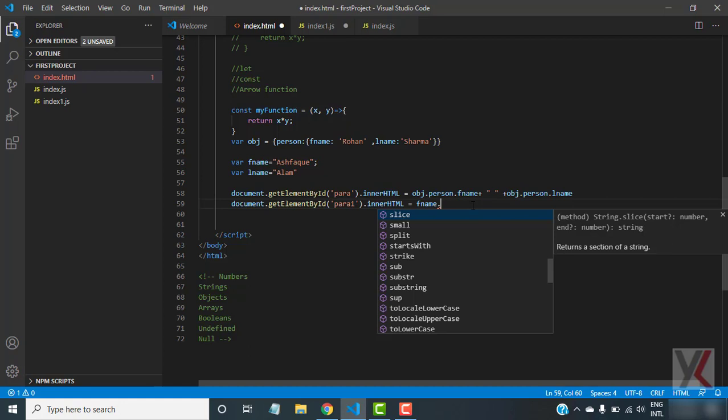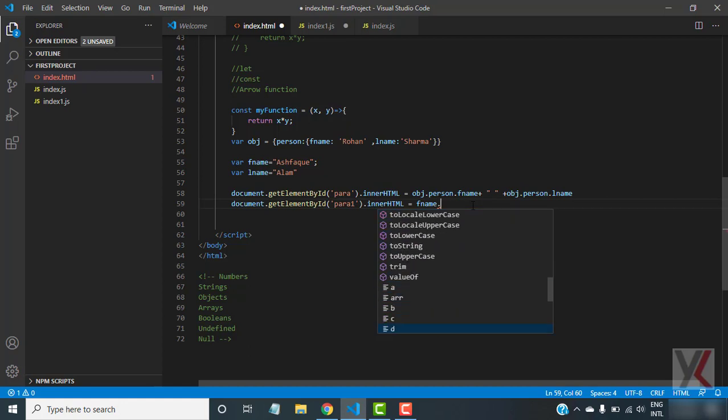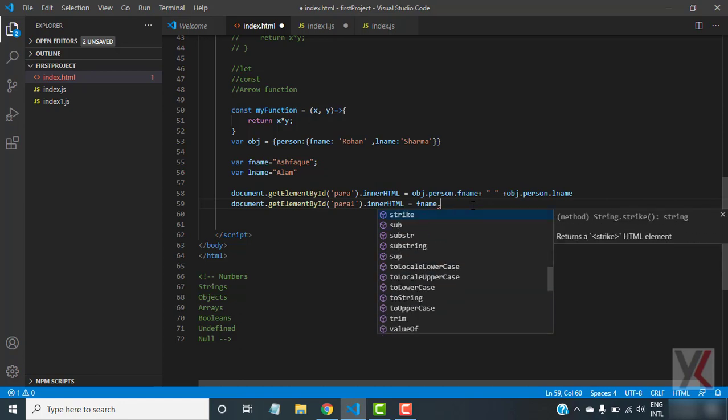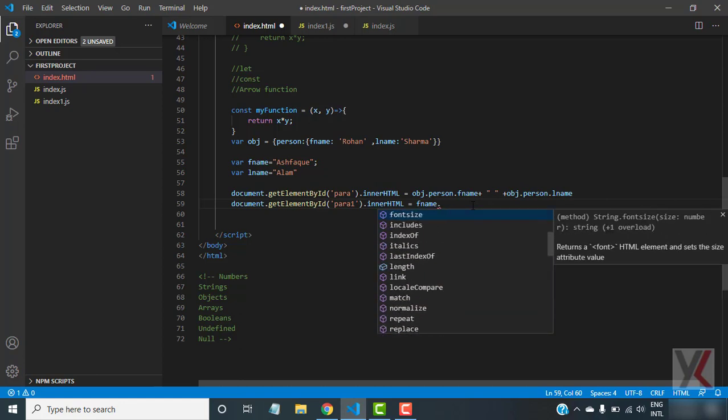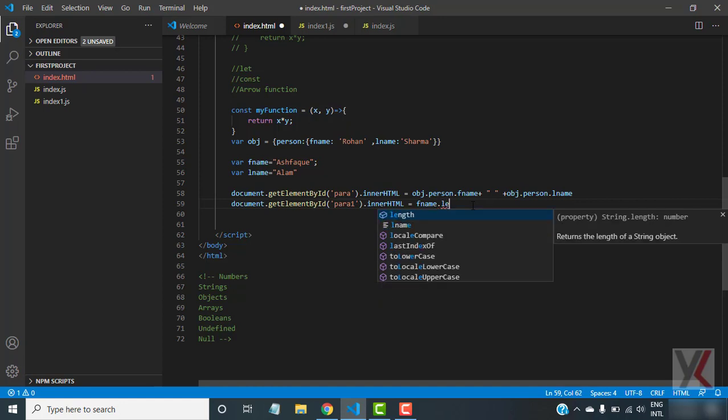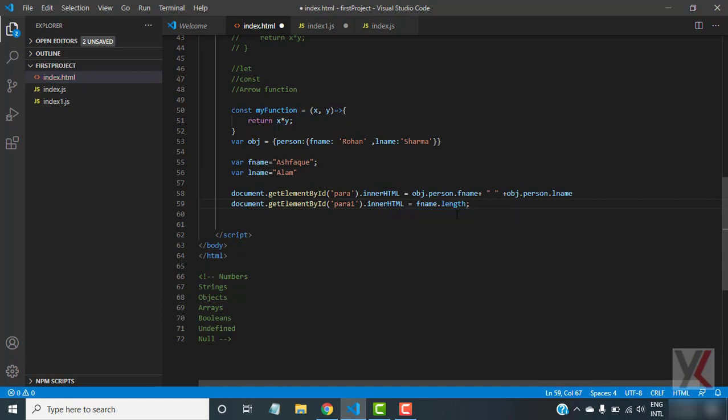You will get all the properties that we can use with strings here. First we'll use the length property. By using this length property, we can get the length of the f name value, meaning the length of Ashfaq.